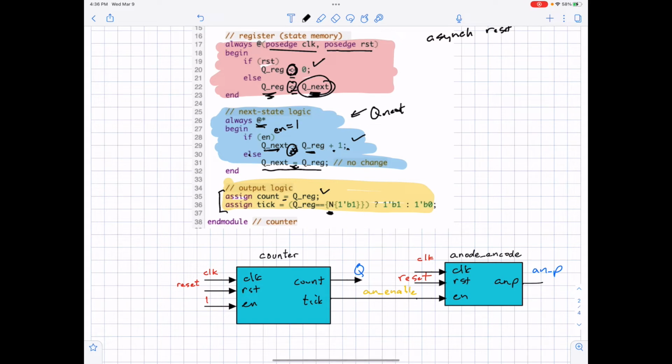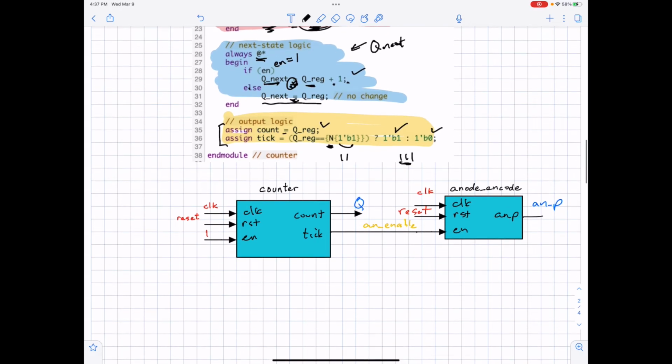This N here repeats this binary pattern. All right, so N extends the 1 to N different bits. All right, so basically, if N is equal to 2, this would be 1, 1. If N was equal to 3, it'd be 1, 1, 1. Okay, so it's testing here. It's a conditional assignment. It's testing if I get to the end of the count, I set the tick equal to 1, otherwise this tick is equal to 0. All right, so that's generating the tick that we're using to slow down the clock.